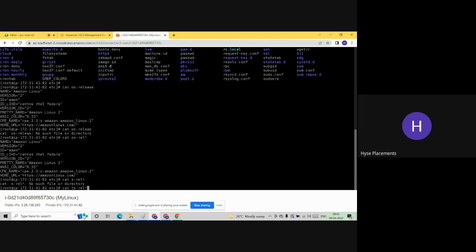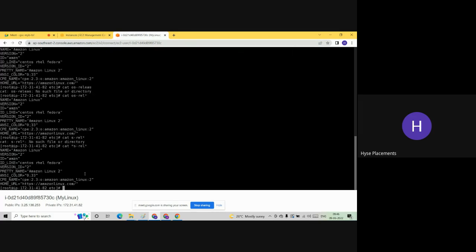That means you don't know from which character it starts, and also you don't know from which character it ends. But in between, S underscore REL is there. You know that information, then also it will give you the right information. This star means it could be anything, but this should be present. Then you can get the file information. Okay, and one more thing.